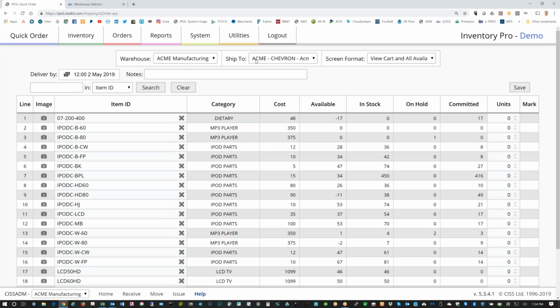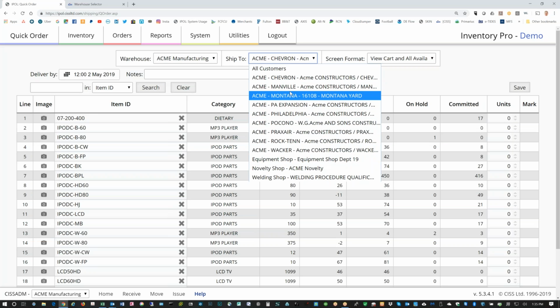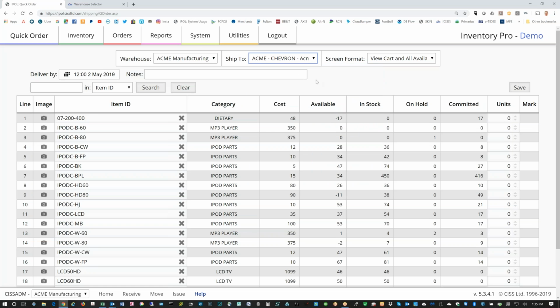So basically, if a customer was to log in, it would associate them with a warehouse and their shipped to automatically. But somebody in your staff could come in and say which warehouse they're going to pull the order from, and then who the customer is.